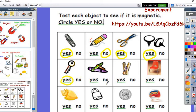There are two words. Yes, no. So this is crayon. Crayon will be magnetic or non-magnetic, my dear children? You are right. This is non-magnetic. So circle, no. How about this zip? Steel zip. Yes, this is also magnetic.